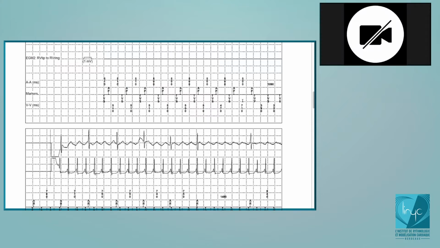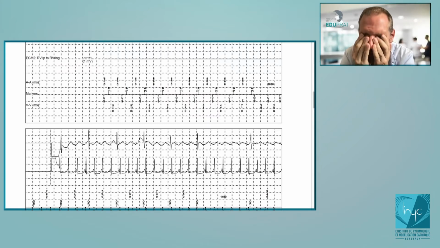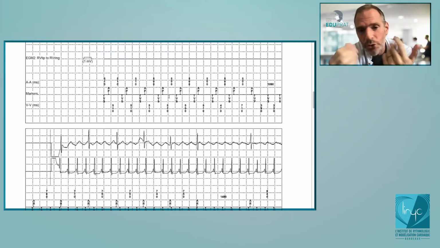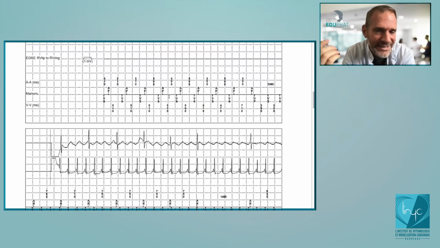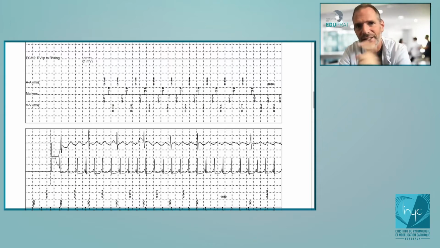Okay. So here in this tracing, you can see the two main limitations of the old MVP. For some physicians, that was a problem that you could not switch because of long PR interval. You could not program it. You could not ask the device to switch if there is a long PR interval. It's different, for example, in Biotronik or in MicroPort devices, where you can ask the device to switch from AAI to DDD in case of long PR interval.